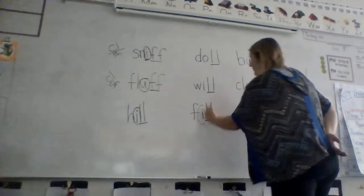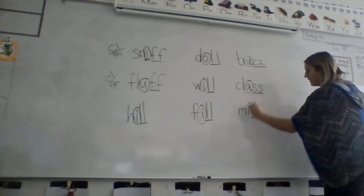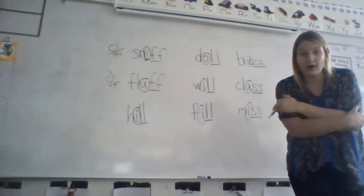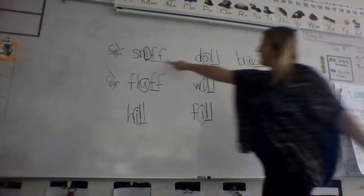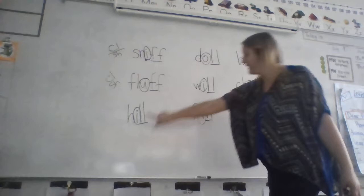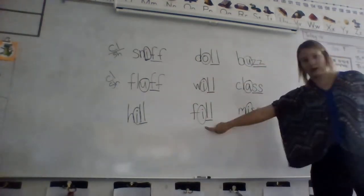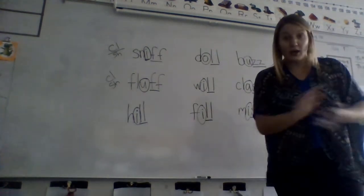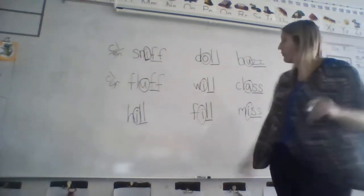All right, look at this one. I'm going to circle all of our vowels, and I want you to see if you can notice what they all share. Are they open, long vowels, or closed, short vowels? Let's take a look. We've got closed in, short vowel, closed in, short vowel, closed in, short vowel, closed, closed, closed, closed, closed, closed. Holy moly. Every single word that ends with a double letter has a short, closed vowel.